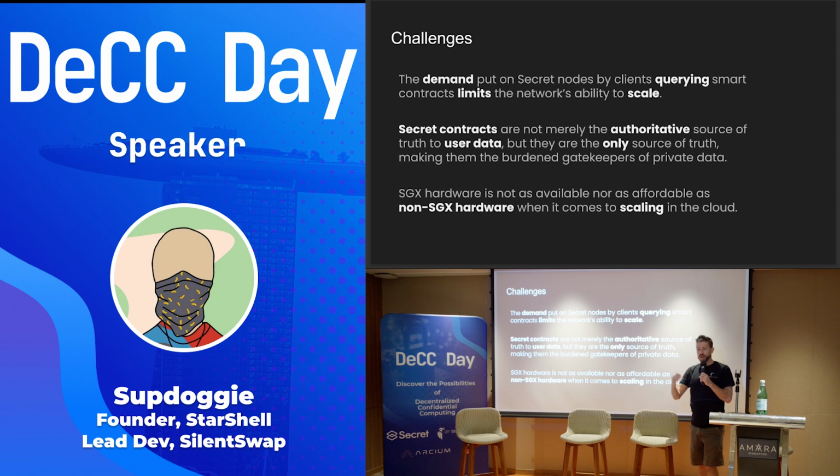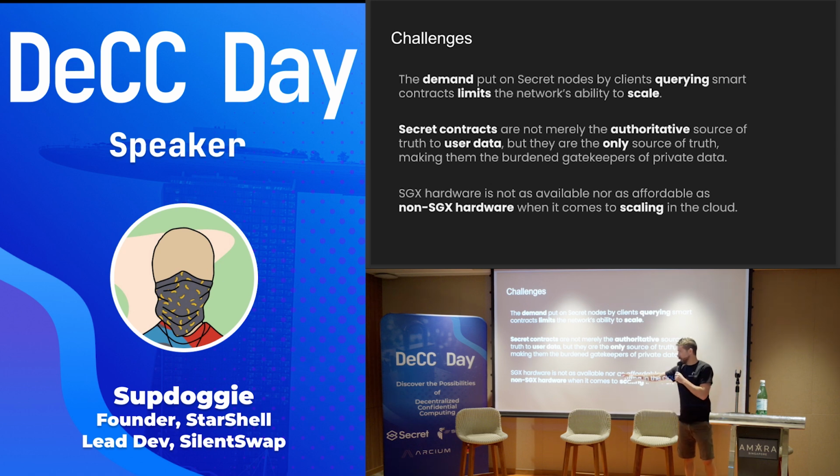So there's a lot of hardware required just for a simple query, whereas on an EVM, this stuff is cached outside of the nodes, and can be queried very easily. So what we thought is, why can't we do that? Why can't we create a way of caching data outside of the trusted execution environment without compromising privacy, without revealing the balances of users, and ultimately really help the network scale?